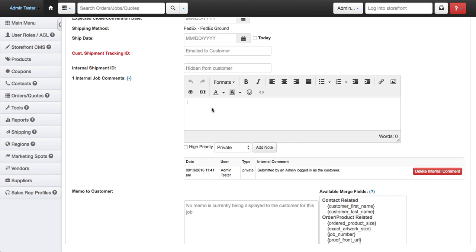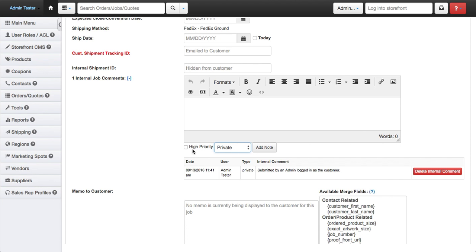Any type of notes, you can add images, you can add links, whatever your business model is, you can do. And any note that's created, it's put down here. You can also make it, looks like it's just private available. Typically you can make it private or public. Public means that the customer logs in, they view their order, and they'll see the notes.